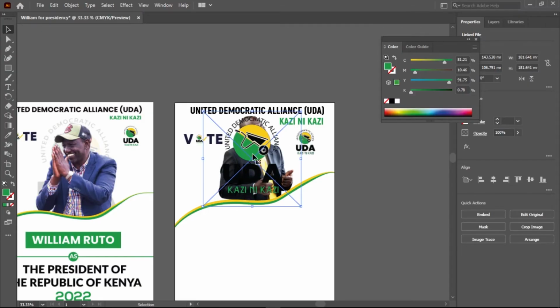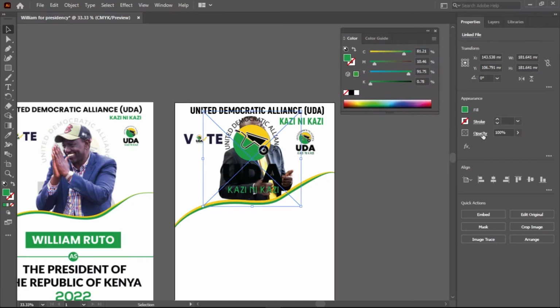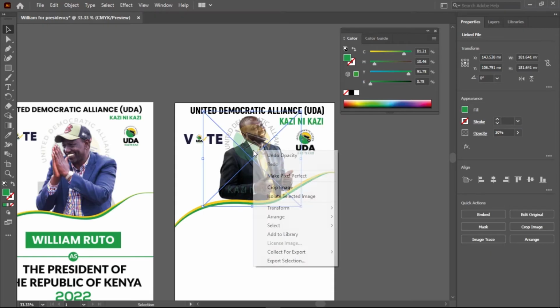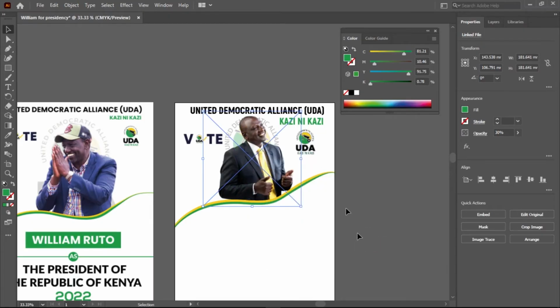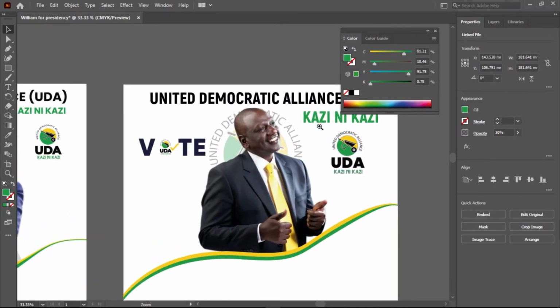First of all, I want to reduce the opacity of this very logo. So I want it to be as light as possible. Yes, so I'll just select this, and my friend, let me place this in here, and I'll come to where we have opacity. I may click here and drag it down just like that. So maybe I would want to have something like 30-ish, just like that, and hit enter. Then I will click on it and come to arrange, and I will send it to back, just like that. So it will be behind our candidate.